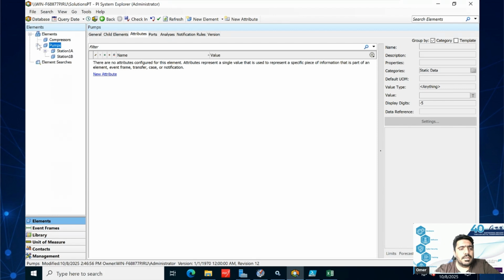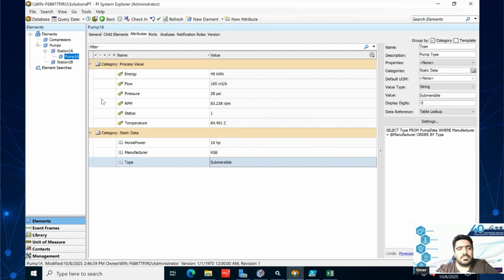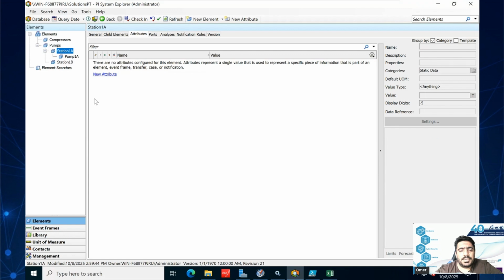So, if you look at, for example, in my scenario, I have pumps and compressors, and each element belongs to one of my assets, which is a physical asset on the plant. And on each physical asset in the plant, we have their attributes, their instrumentation. For example, the physical asset could be a pump, compressor, or a tank, and it has some associated instrumentation. In case of the tank, we have the level transmitter. In case of a pump, we have the energy readings, flow, temperature, pressure, status.